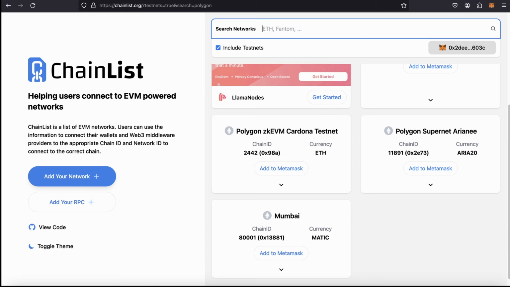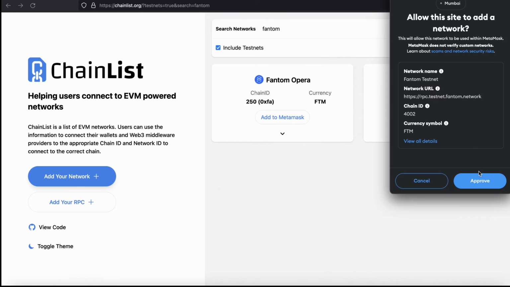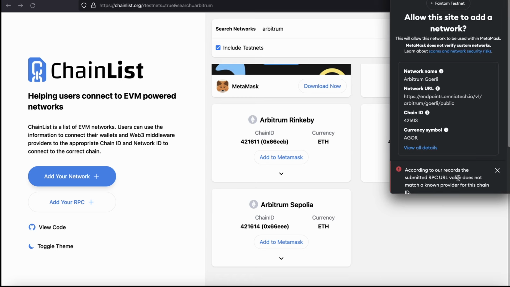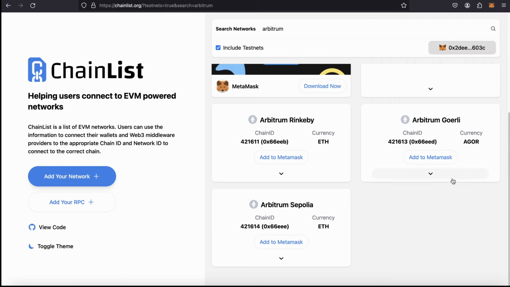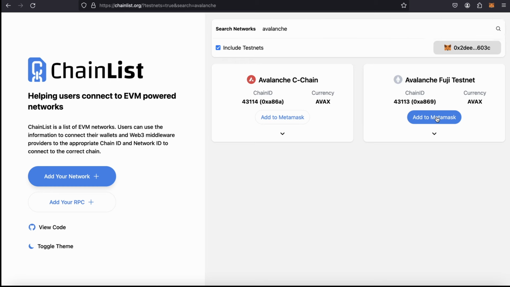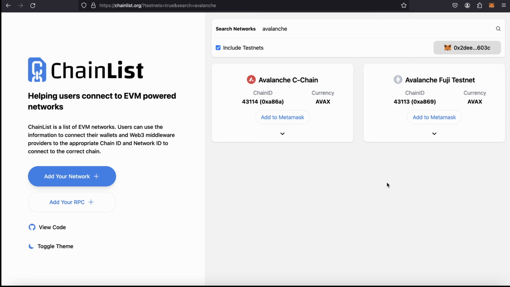The next one is Fantom. So this is Fantom testnet. Add to MetaMask, approve. The next one is Arbitrum. Now we have Arbitrum Goerli and Arbitrum Sepolia. It is Arbitrum Goerli. So I'm going to add to MetaMask, approve. And finally, we have Avalanche. So this is Avalanche Fuji. So I'll click on add to MetaMask, approve. So this is it. I'm done with step 1.